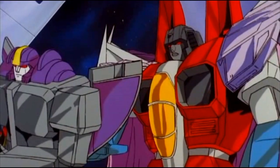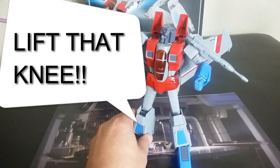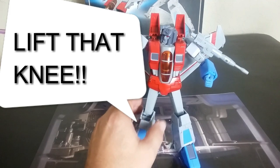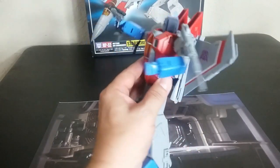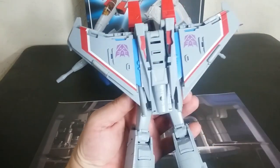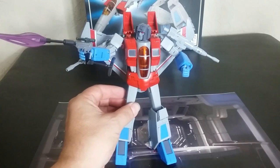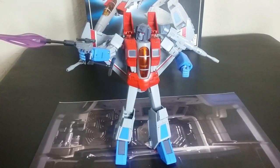Get on with the ceremony. So here he is with the included Megatron gun, and that works. And also, if you want to, since the same exact part that's on his bottom in the alt mode is his back, you can plug the gun in there for storage also if you like. But seeing as how you're not going to be able to store all of his stuff, to me, it's not a point to store anything anywhere on this guy if you're not going to be able to store all of his accessories.